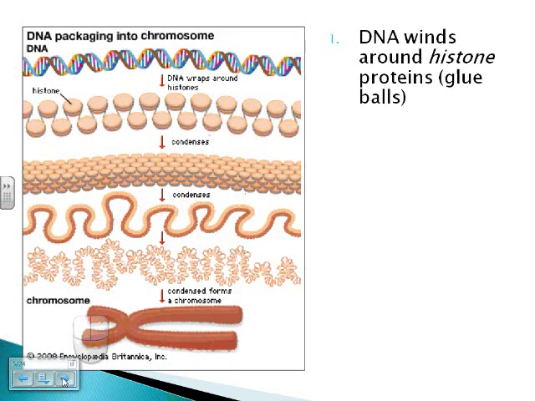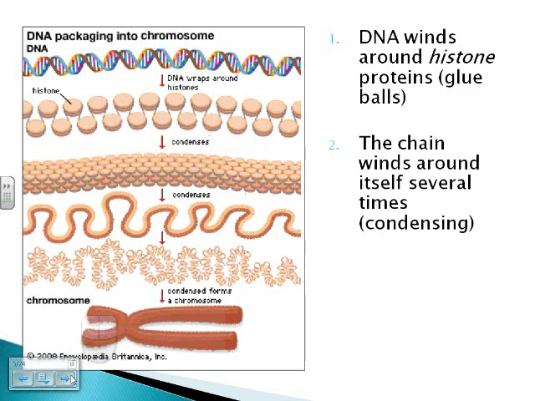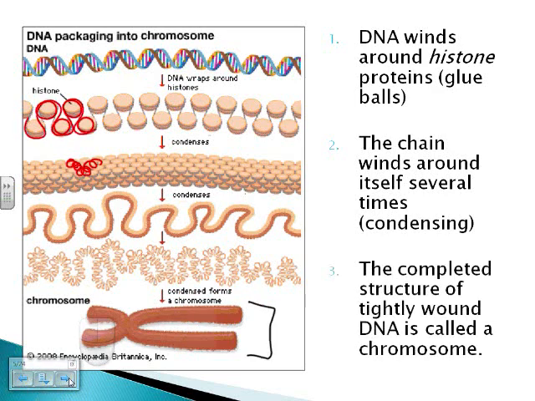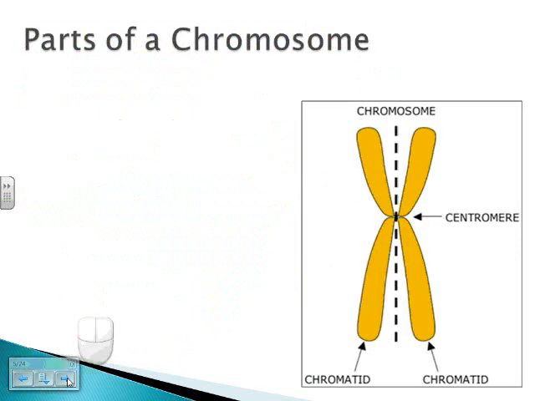So this picture right here is showing you that the DNA is going to wind up around those histones. And here we show the DNA winding up around histones. Then it's going to continue to wind up around itself. It's going to condense. It's like the idea of string: the more you twist it and twirl it, it starts to curl up on itself. That's what DNA does. It just keeps coiling until you get these things, these chromosomes. It's so thickly coiled that it's no longer this little teeny tiny strand. So when it finally gets really wound up, we refer to it as being a chromosome.